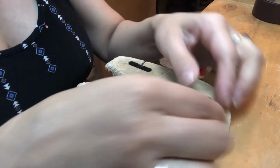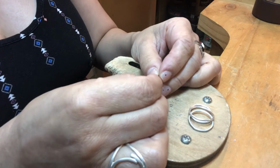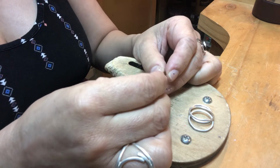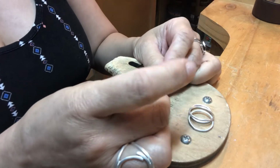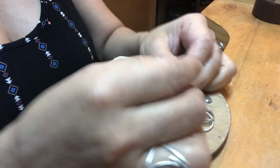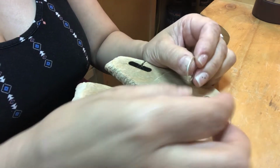Today I'm going to give you some information, or it was a part of a lesson on how to file, and I took this course from a goldsmith, and it really changed the way I filed forever.